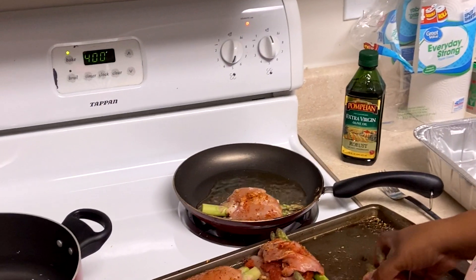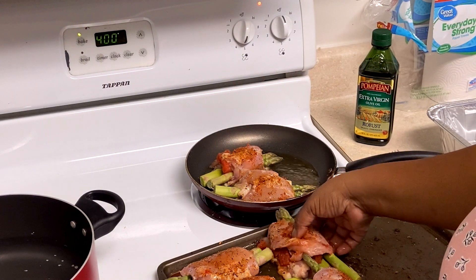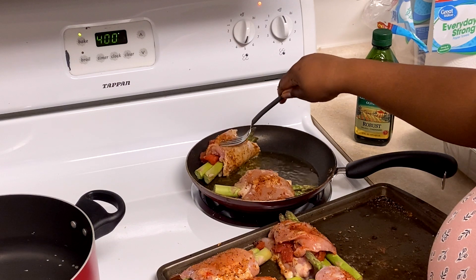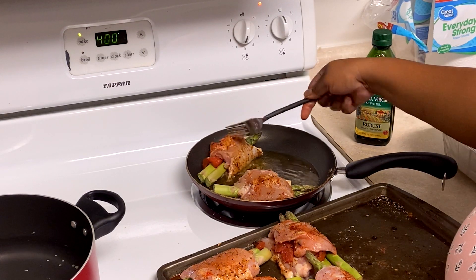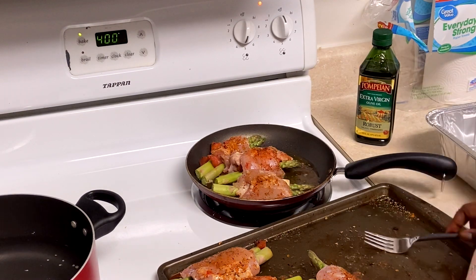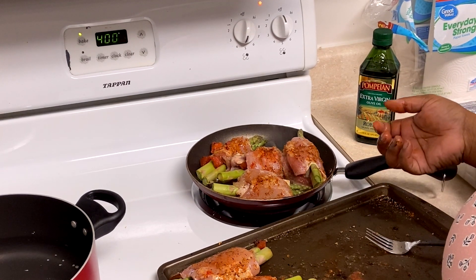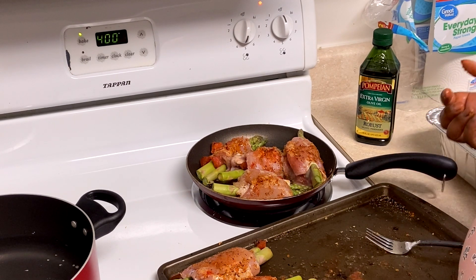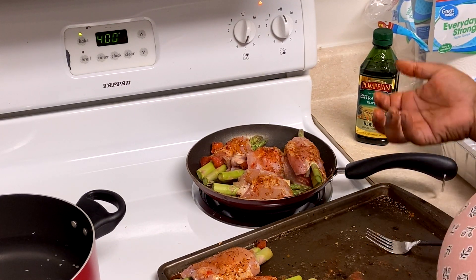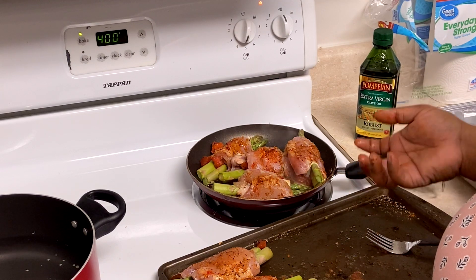I'm going to do this chicken and then we'll cut to where I'm putting it in the skillet. I got to get some toothpicks or twine because it'll work better in that manner — but we'll make it do what it do. What we're doing: I'm searing one side, going to sear the other side, and then put it in the oven. The oven is going to cook the asparagus and melt the cheese on the inside. This is to prevent the chicken from getting dry. I'm not a chef — I just be in the kitchen and cook. And sometimes it works out; for the most part, it works out.